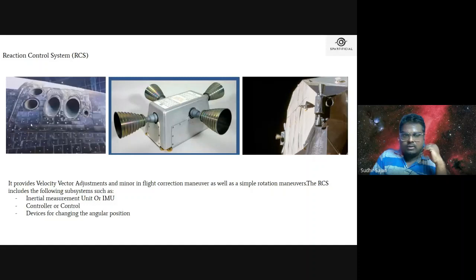So this image is showing cold jet exhaust. There will be an exhaust spike, and this is nothing but a full gimbal nozzle reaction control system. These reaction control systems we can usually find in satellites. So this reaction control system is the key element to ensure the autonomous behavior, as well as autonomous stability and control corrections, of a rocket.